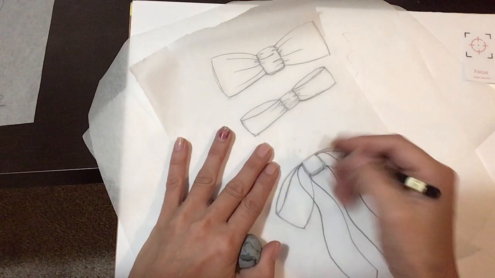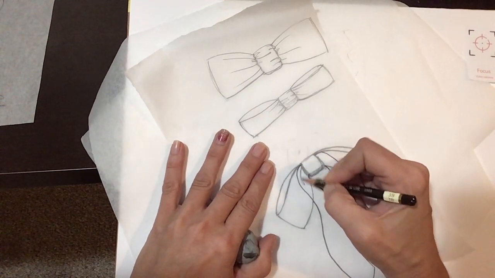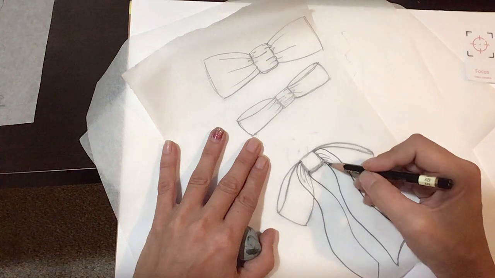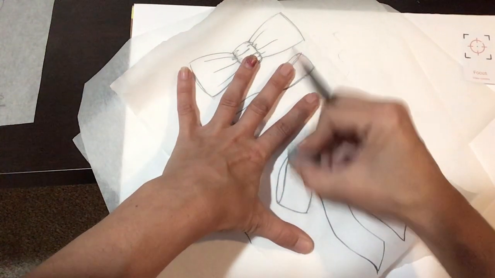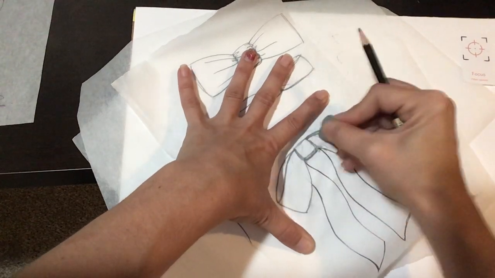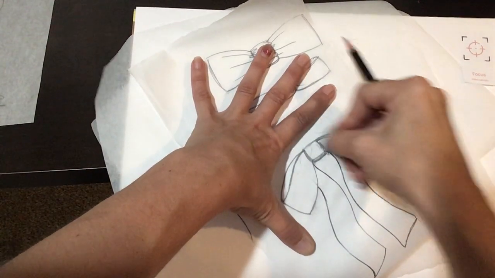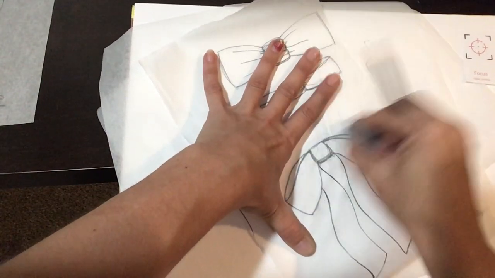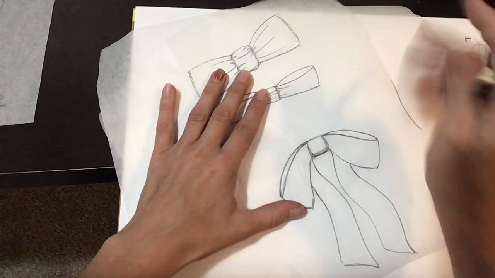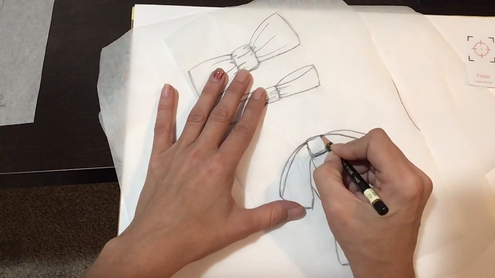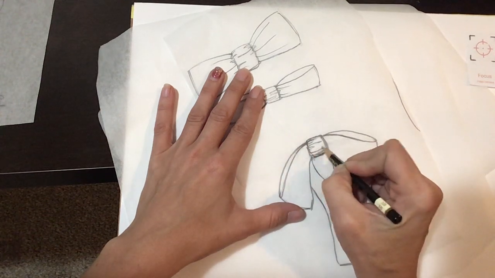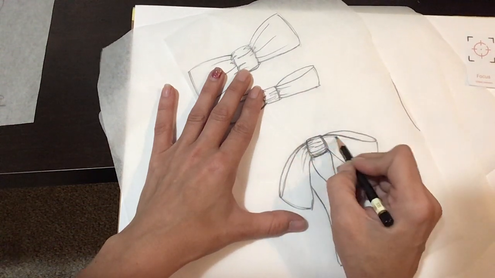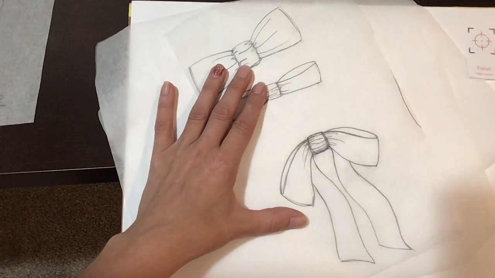And then the last thing, we're gonna add a couple of gathers. No, I don't think any of them would stick out. We might see a little here but now we'll get rid of that because we won't see it. Finishing touches, of course you don't have to add the gathers, it's all dependent on the bow that you're making. The gathers will always go in the direction of that fabric like so.